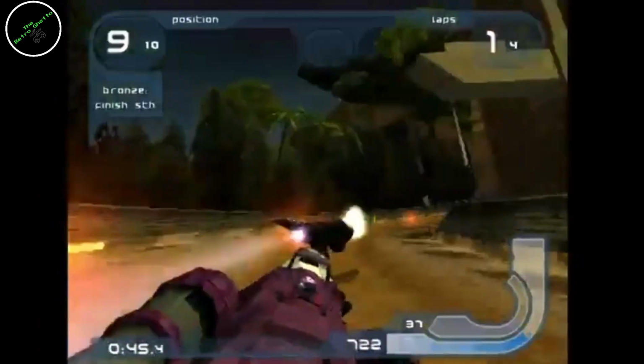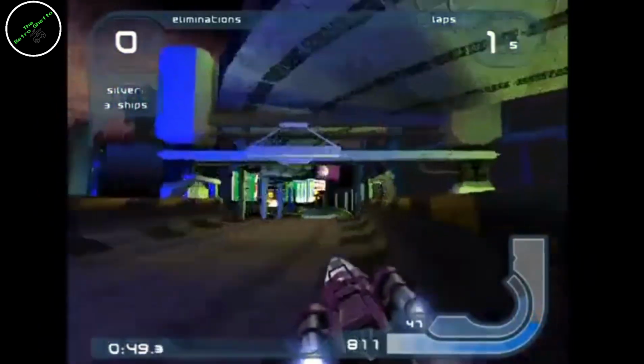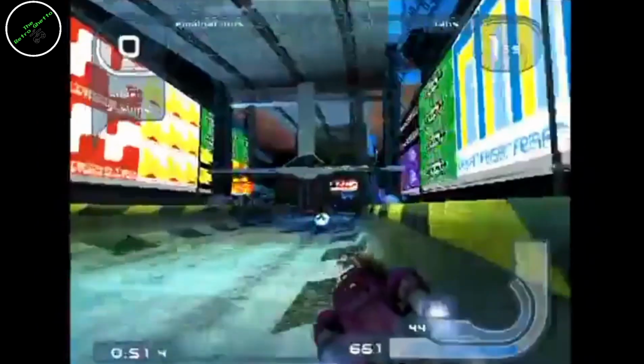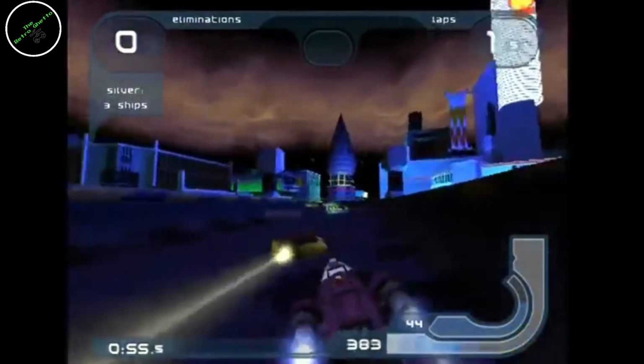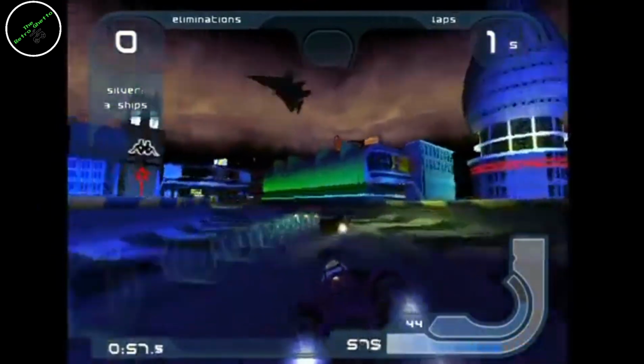This was a series I remember playing as a kid when it first came out and just being in awe of how fast it was, right? That was kind of how it was billed, as this sort of super fast racing. It was all futuristic, and I remember it being a very cool game to play when it first came out. But a series I haven't really touched since, but as I say, I just bundled this in with it. Just another game for the PS2 that I don't already own.